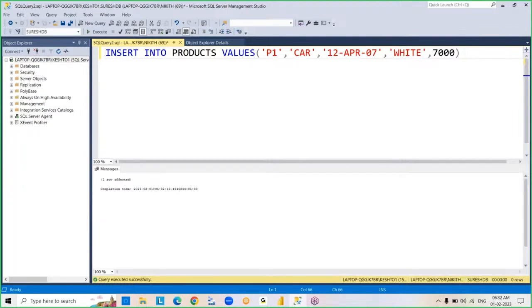Data inserted. But my question is, we used single quotes for some values, but for some values we have not used single quotes. Why? The reason is that these are character data type columns: date time data, character data, number family.